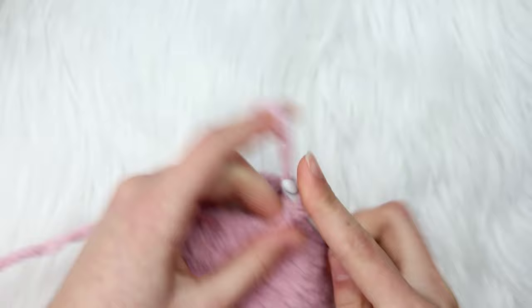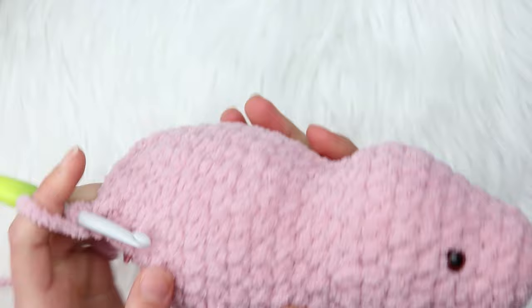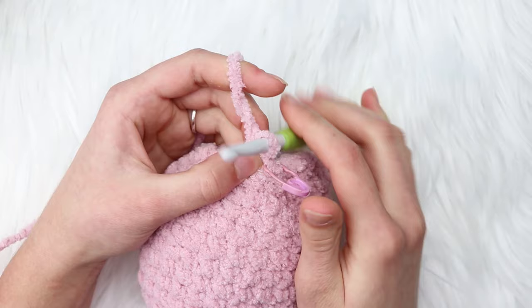So now that I finished that, you should have 14 stitches like I just mentioned before. And now for round number 13, you're gonna single crochet in each stitch around. So I will move my stitch marker and just single crochet in each stitch around, and I will meet you back when we are done with round number 13.